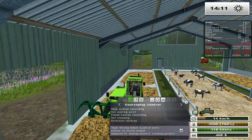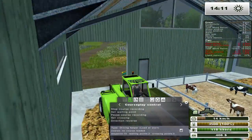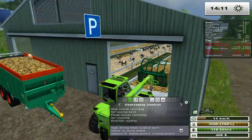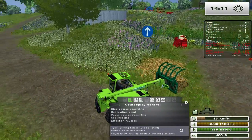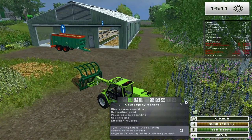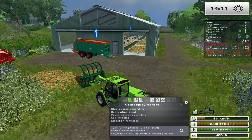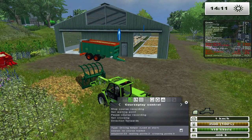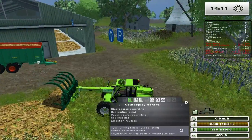I'm just curious whether this will actually work. I've never tried it before, but it's pretty cool if I can get this to work properly. If not, I can do it myself. So let's take a little turn right here. And then direction forward. And set waiting point right there. And then direction reverse. I don't know if it's going to work.